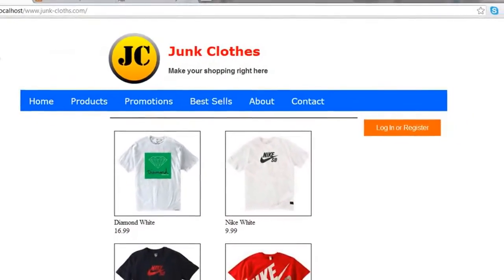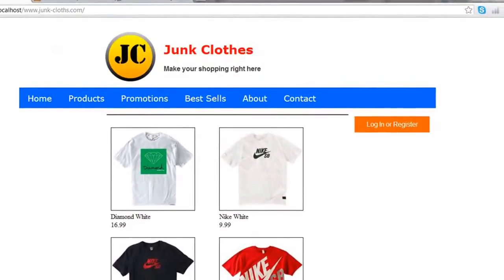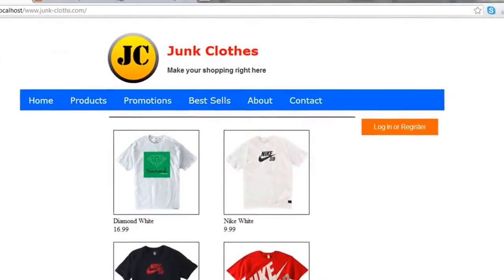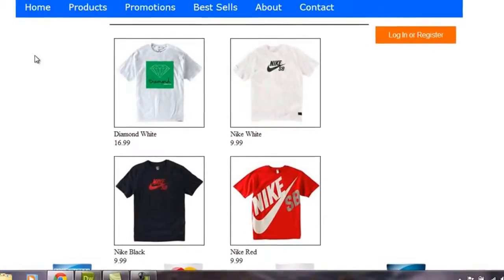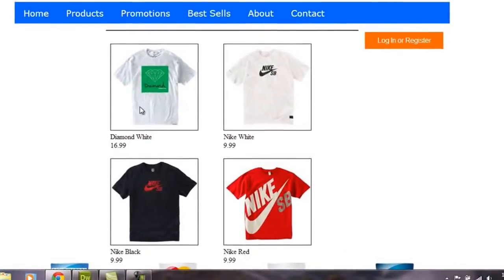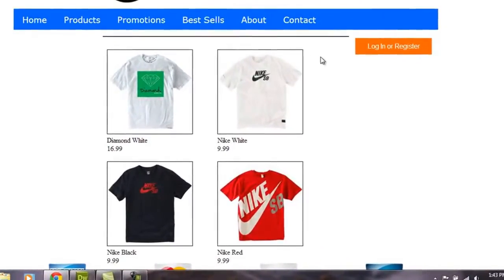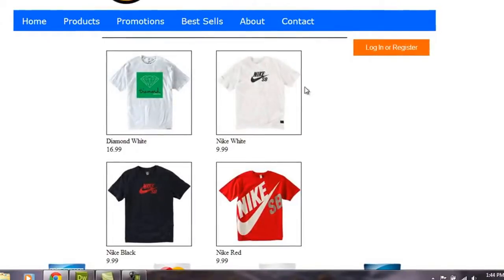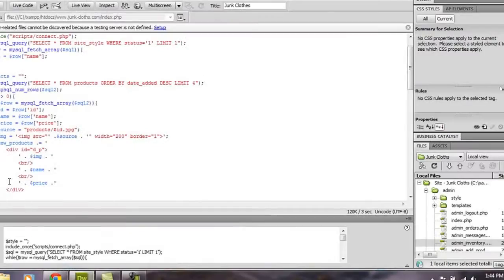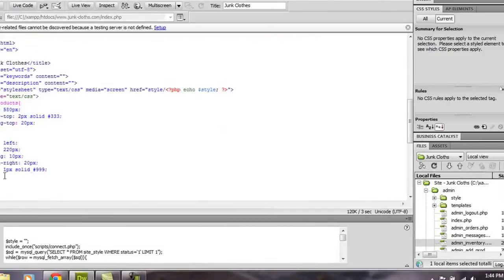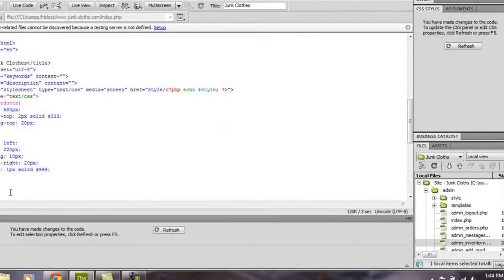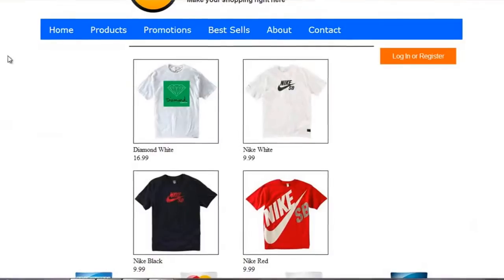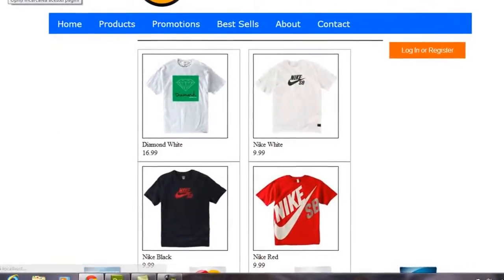As you can see, we have another problem. Okay, I'm joking. I made actually the pictures too large for the product, so actually I think I'm gonna make those a little smaller, you know, and try to put them out. So actually I said here that we have a border there. Save again, refresh and see.